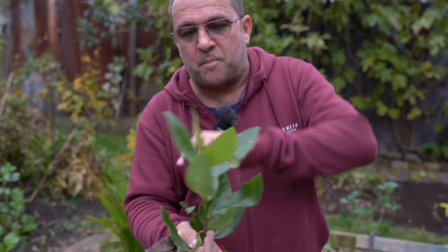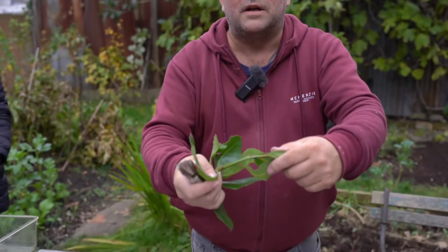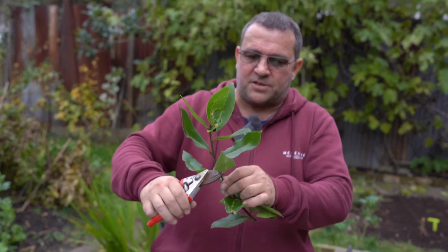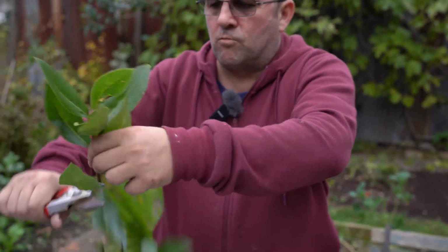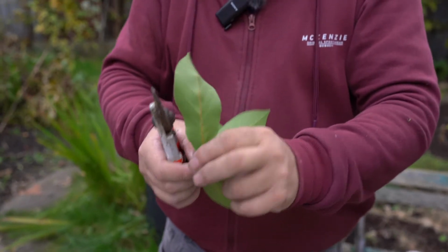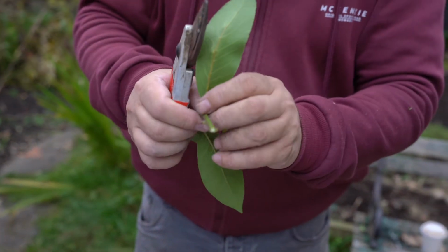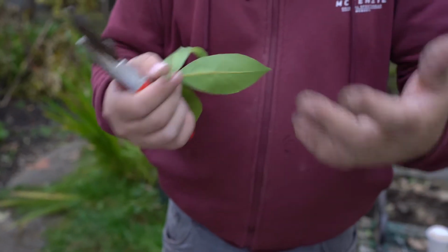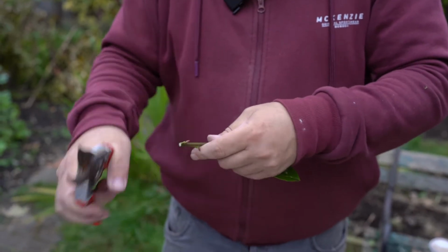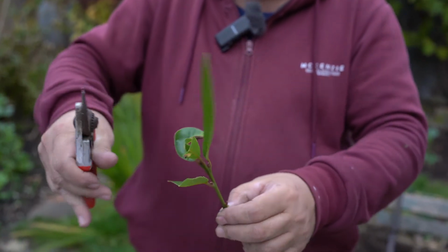Softwoods is, this is a bit of bay. You can see that's all this year's growth. Nice, soft, 1 season-year-old growth. So I want it about 10, 15 centimetres. Again, I'm going to go right under a node because the node's my growing point, okay? I nick off the leaves at the bottom. I don't necessarily have to expose the vascular bundle on the soft, because it's young wood, so it's usually full of hormone. Could do that if you wanted, but there you can go. There's your cutting. Again, I'm going to reduce the leaves.